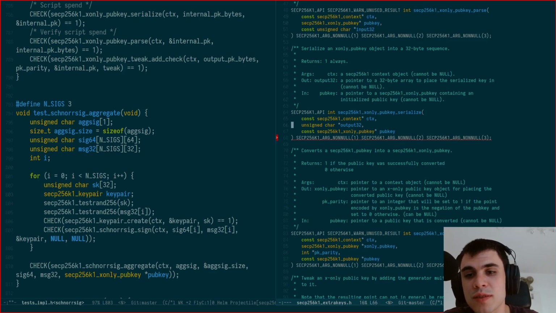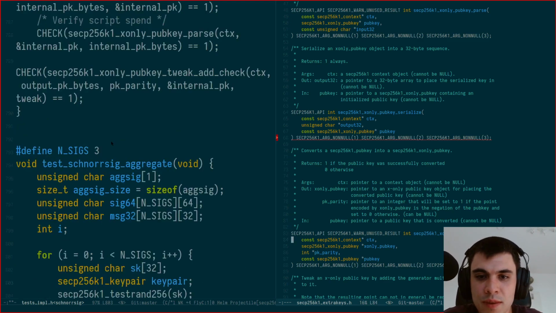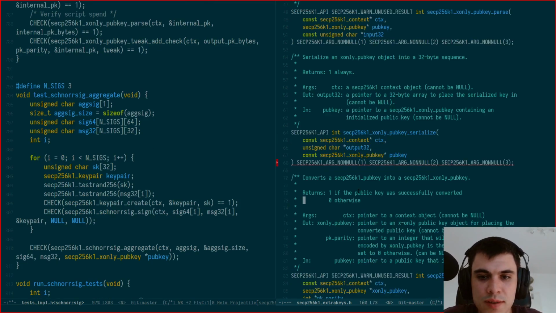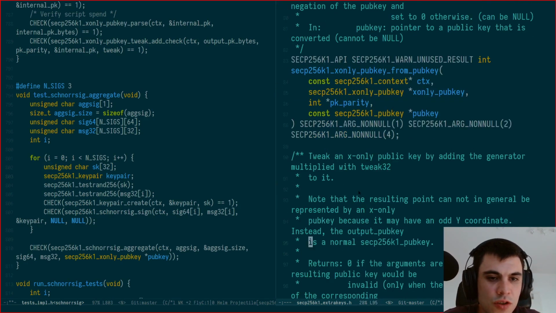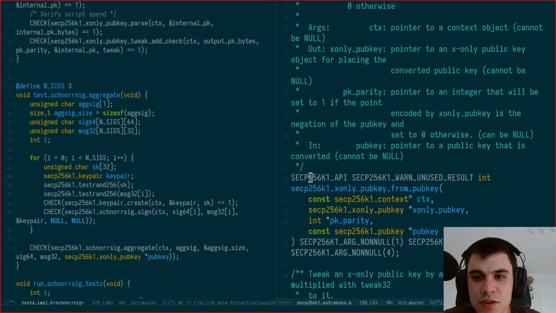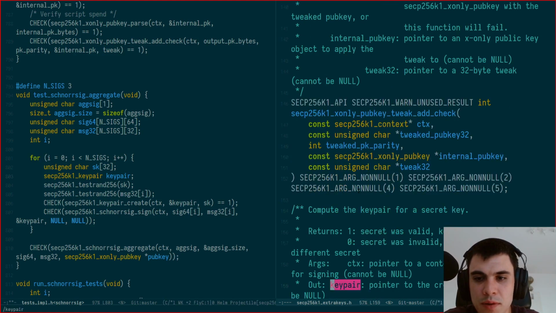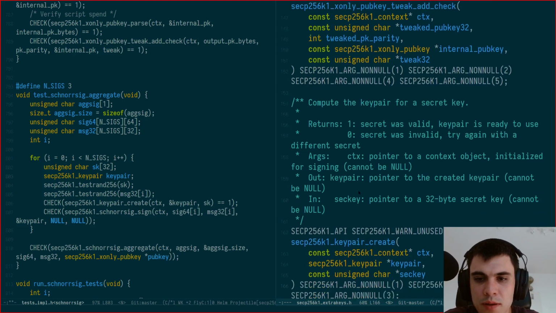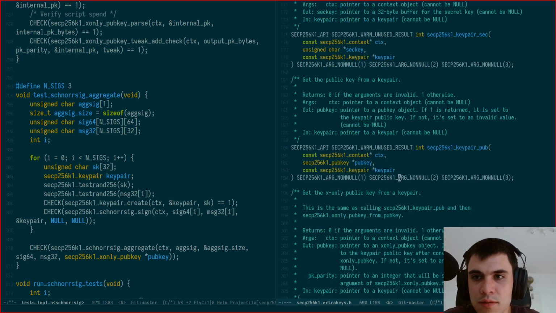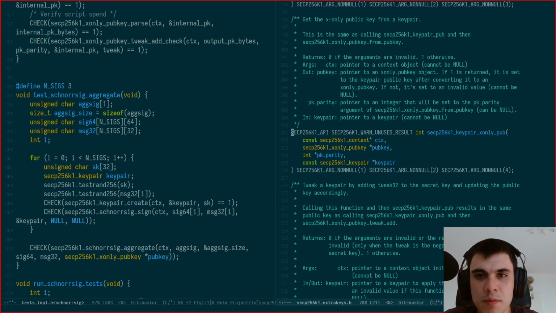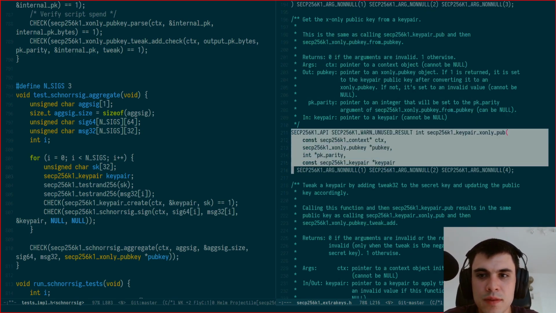And in particular, we want an X-only public key, because this is what our Schnorr-sig aggregate function wants. Let's search for key pair. A bit too big for me. Get the next one. Get the X-only public key from key pair: keypair xonly pub.